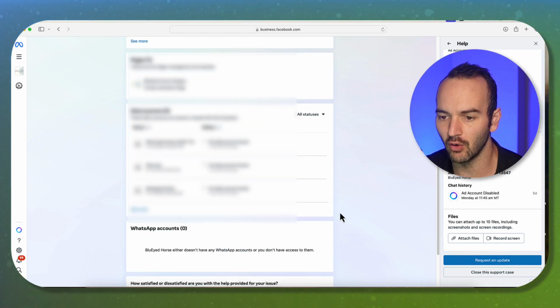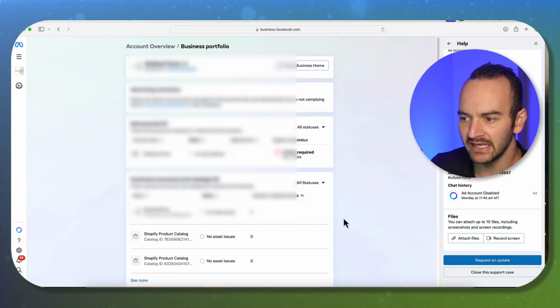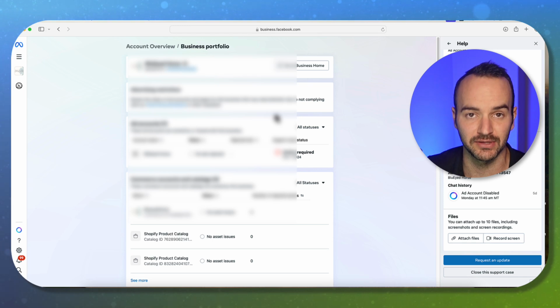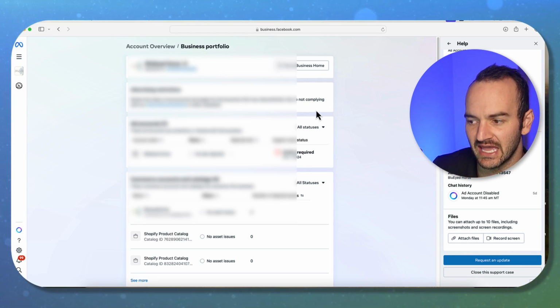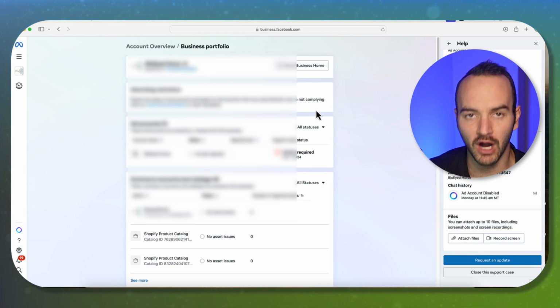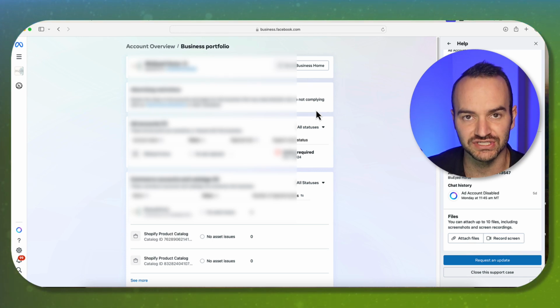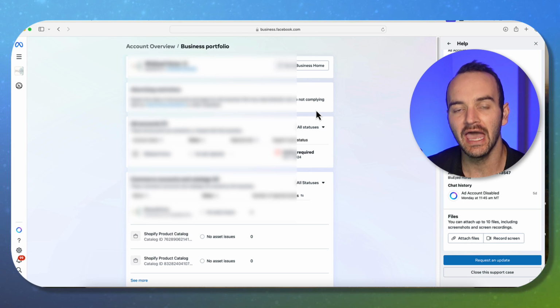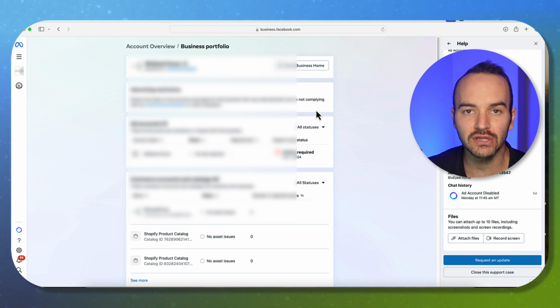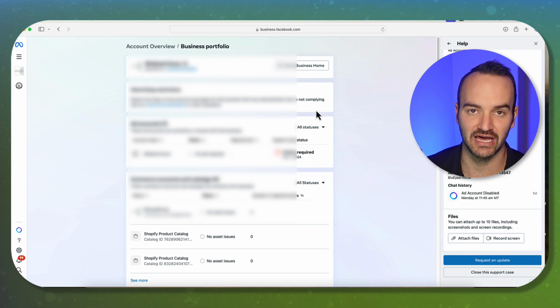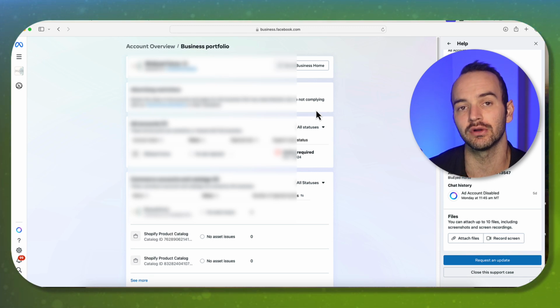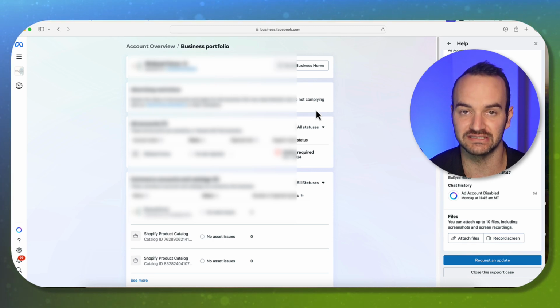Now, what you're going to want to say is, if you can submit an appeal, you're going to do so. And you always want to say, hey, I've watched all of your courses on all the ad policies. I've looked it over. And then you let them know. If you feel like you caught yourself doing something wrong, you should say that, actually. It's better that you own up to your mistake than deny it, all right?